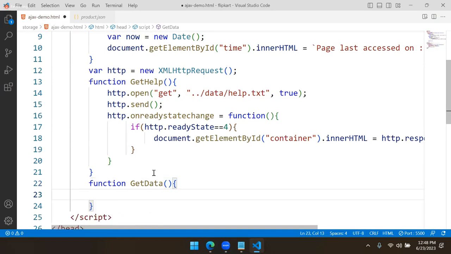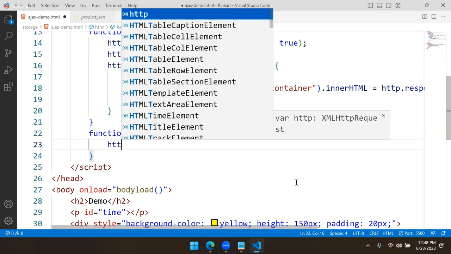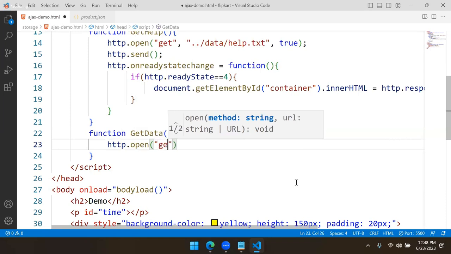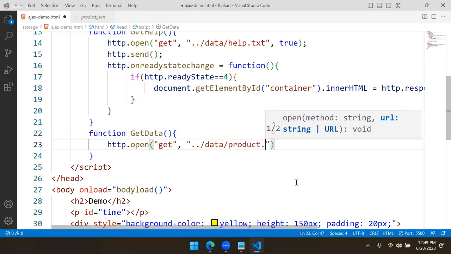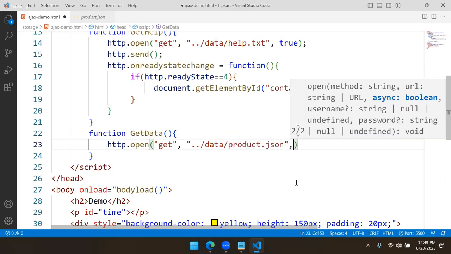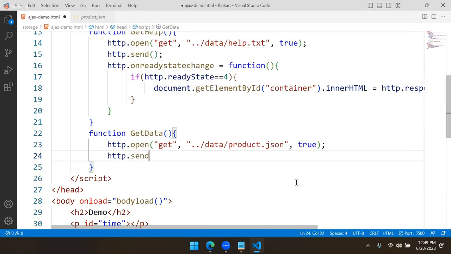In this function, what is the data we need to get? We will use http.open. Method is get, the path is data slash product.json, and a boolean true. After that, http.send.